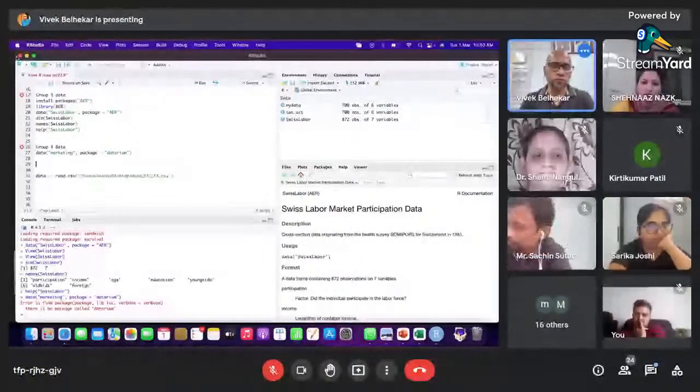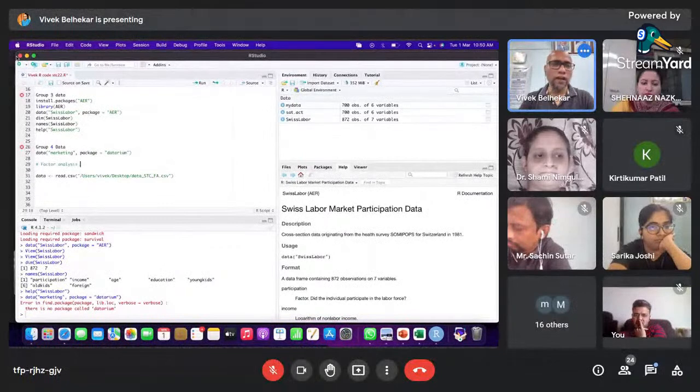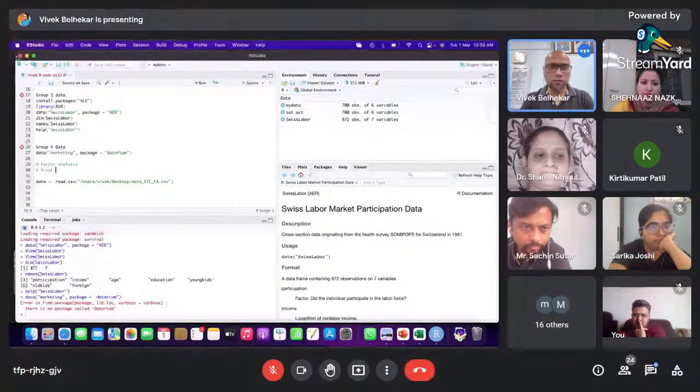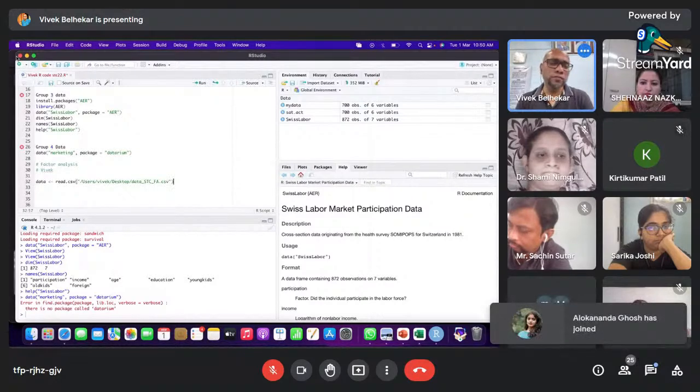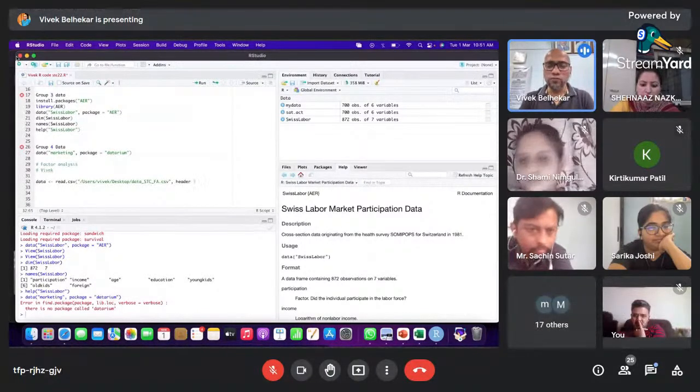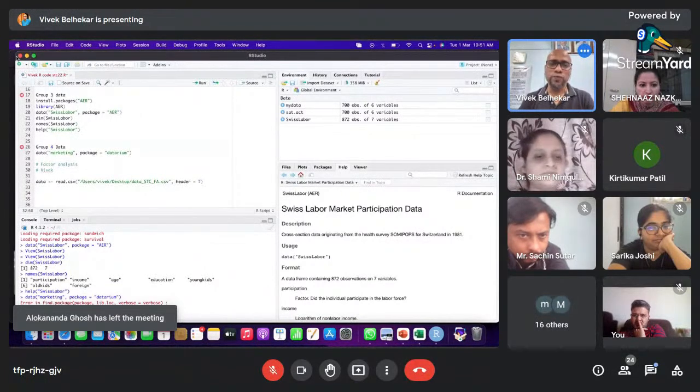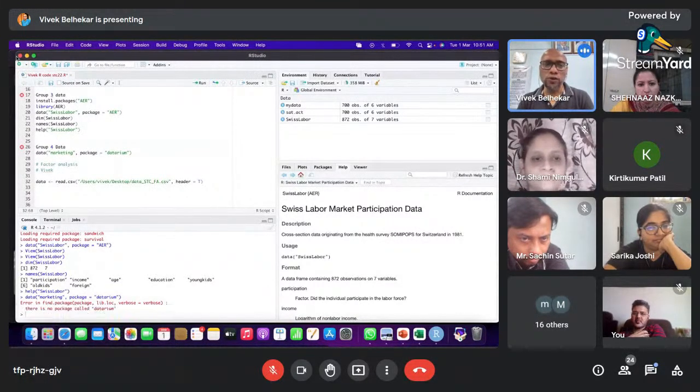So this is my factor analysis example, right? Should I import? Is there anything missing in this? Okay, I put a comma here and I say header. That is the first row. Header is equal to true, right? I hope my screen is visible to all of you.